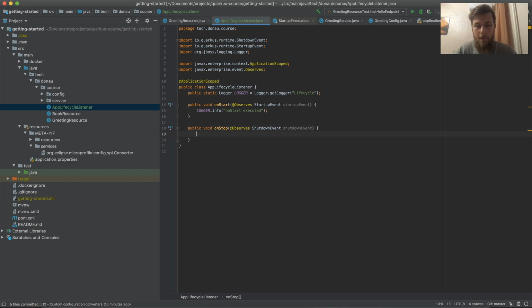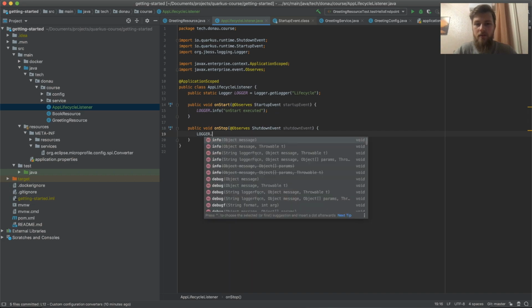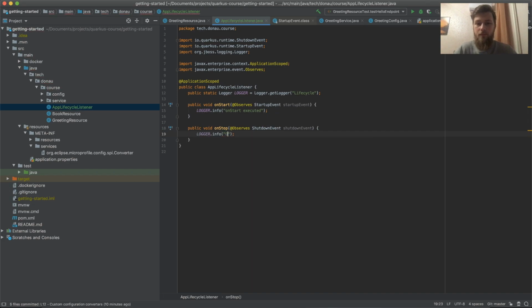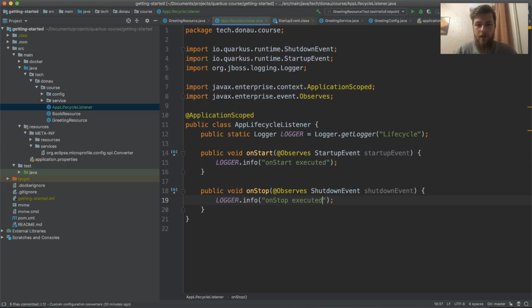So let's name it logger.info onStop executed. I'll make it a little bit larger for you. So yeah, don't worry about the logging, just copy the same line, because we'll see logging in deep details later.